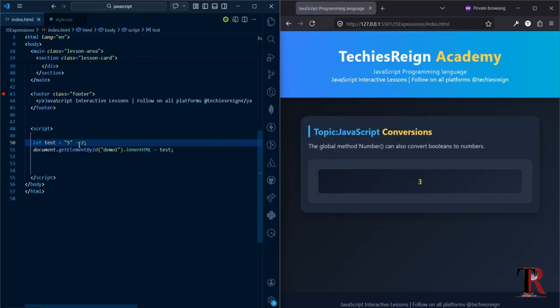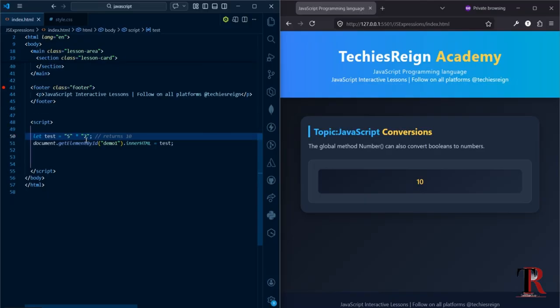You can see now that it returns 3. And do you know why? The reason is because this 5 is converted into a number and then it does the number subtraction, and that is why you can see it right there on the screen. Now, what if we have this 5 in a string format multiplied by 2 also in a string? Now, this returns 10 because 5 and 2 are converted to numbers and then they multiply each other to give us that result.